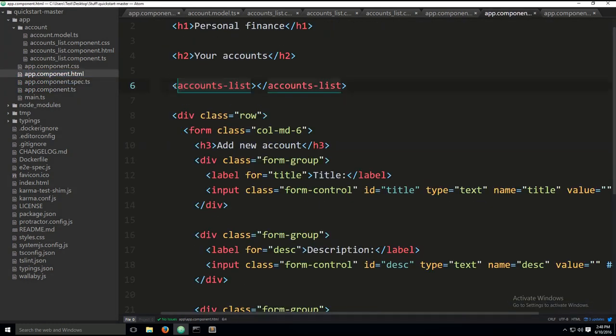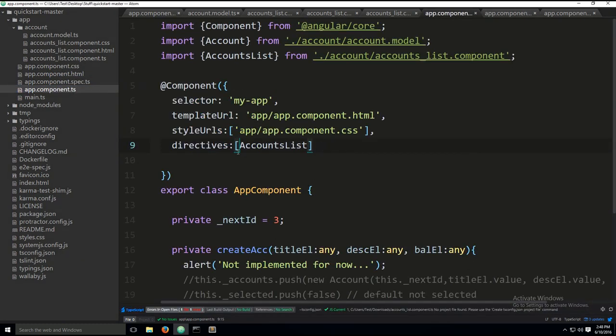Here we go. So this is basically what we have. It's accounts list. We have to list the directives here, so they have to be listed in order to prevent collisions with other components' directives that we might have. You could have tags of the same name, etc. But you don't need to know a lot about that now.